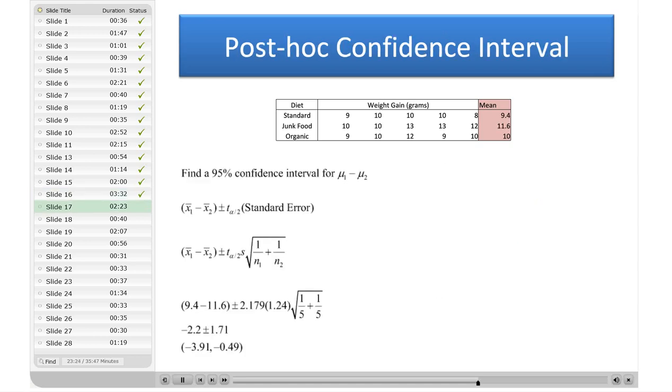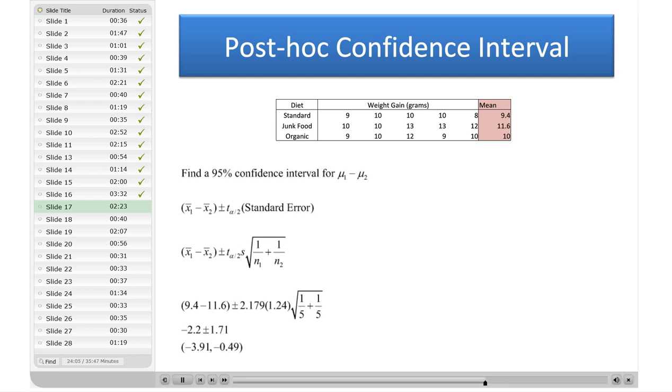As you know, anytime we conduct a hypothesis test, there's usually a confidence interval associated to it. If we're comparing mu1 to mu2, a natural thing to do is to find a 95% confidence interval for mu1 minus mu2. The formula to do this is, again, the same as the formula that we consulted in the previous lecture. Our estimate is x1 bar minus x2 bar, and then we're going to do plus or minus t sub alpha over 2 times s times the square root of 1 over n1 plus 1 over n2. Again, s times that square root, all as one entity, is the standard error. So if you know the standard error from the problem, you can just plug that in.